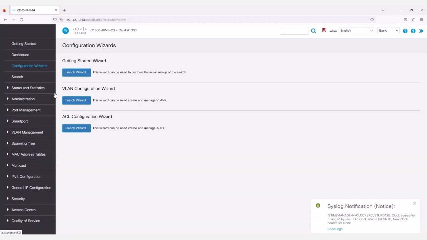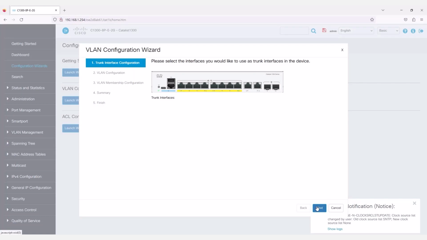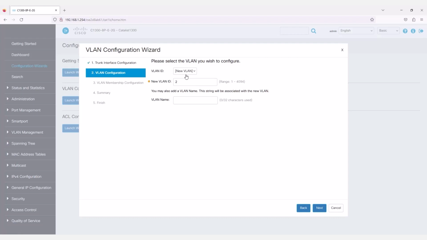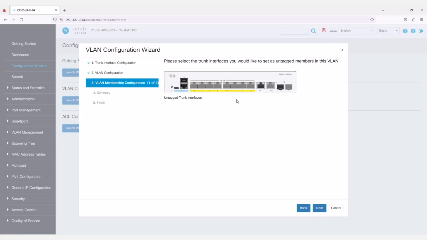Now you can move on to the VLAN setup wizard. Here, you can select the interface that will serve as your trunk interface. Port 9 will be used in this example since it is connected to my router. You can also use this panel to create a new VLAN. I'll designate VLAN 10 as admin. Port 9 will serve as the trunk port for untagged VLAN 10 traffic. VLAN 10 can also have access interfaces added to it. On this switch, I will choose ports 5 and 6.